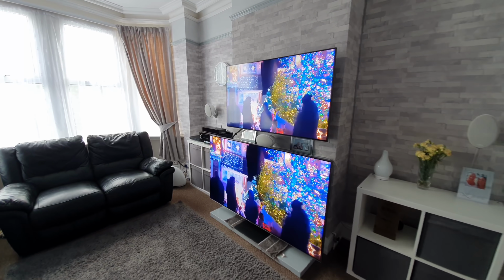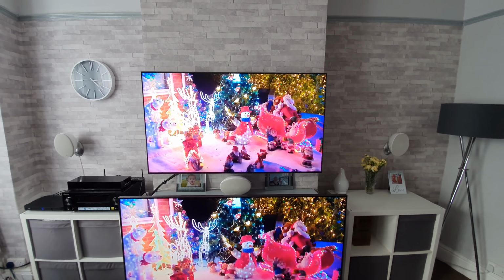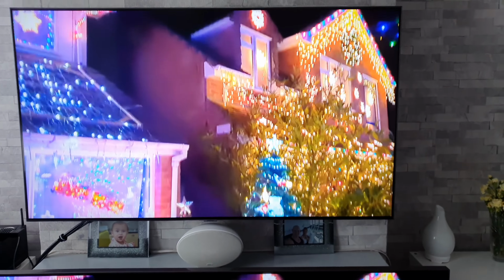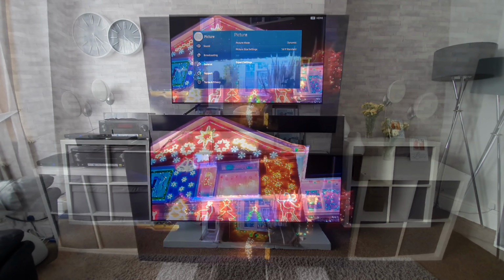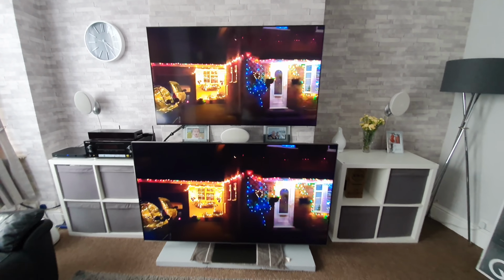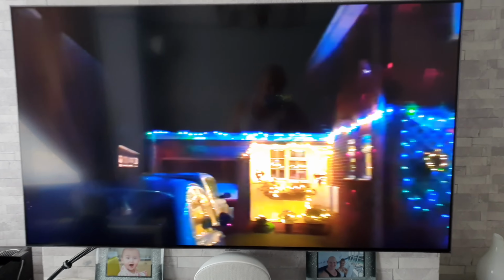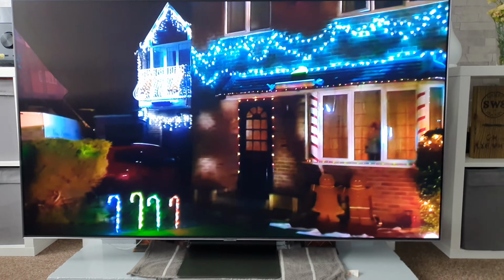Just go to a wider angle. Slight difference from being square on when it's seen like this. But what we'll do now again is we'll change the settings and we'll go back to standard mode. Right, I've got it sorted now, and I've actually changed them both to natural mode, as you can see just there. And again, both are on the max brightness levels for that. So apologies for me saying it's going to go to standard. It's actually natural. I thought I'd just mix it up a bit. So we've had standard, dynamic and natural. So just go up and down between the two.